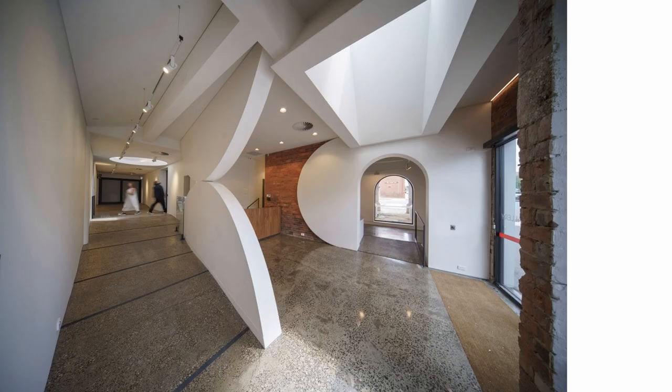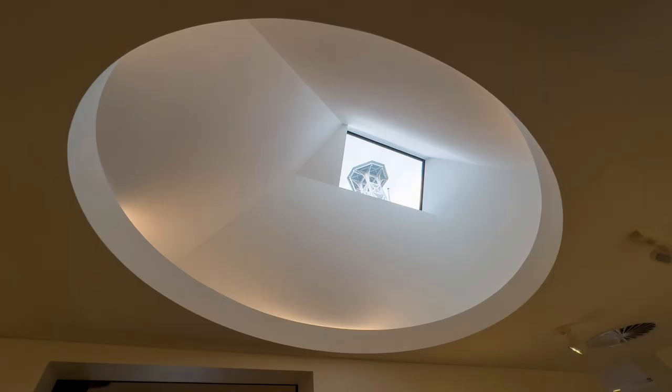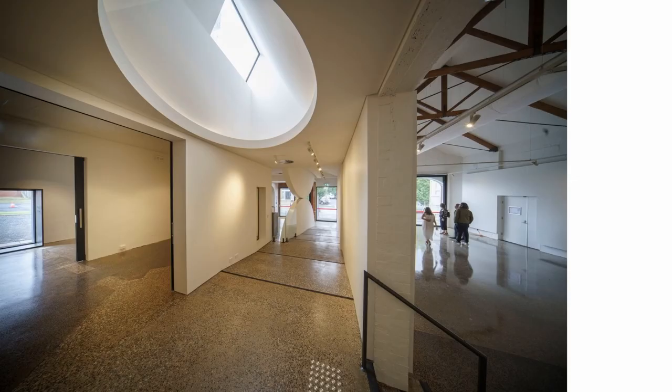This is the ramped gallery which we created, separate from the main gallery, which has another skylight that is oval and transforms into a square picture frame — also looking towards the tower. All the rooms were at different heights and needed to be made accessible, so we created the ramped gallery in the middle. Rather than just being a ramp, we made it like a pop-up space. It's DDA compliant without handrails, and we saw an opportunity to offer another gallery space we hadn't anticipated.